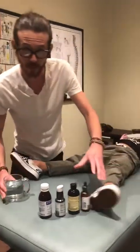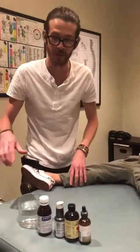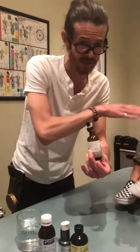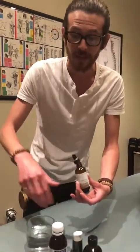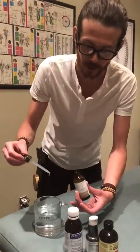All right, guys, remember, the number one thing is to keep them hydrated and make them drink water if at all possible. But whenever they're on the road, in the morning, you can take a vitamin D. For a young one who's sick or on the road consistently, I say you want about 6,000 international units a day. So that'd be about 3 drops. So picture this being some punch or some juice or something that's low sugar. You can do about 3 drops, 1, 2, 3.